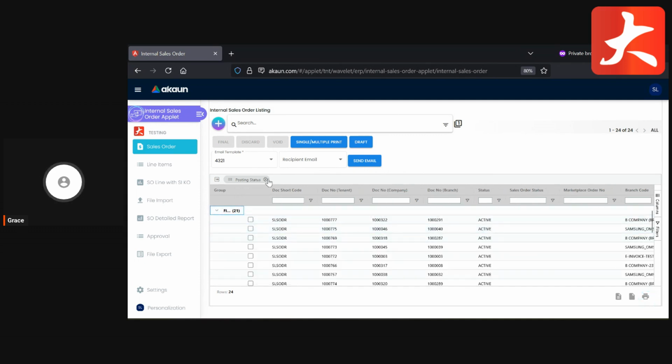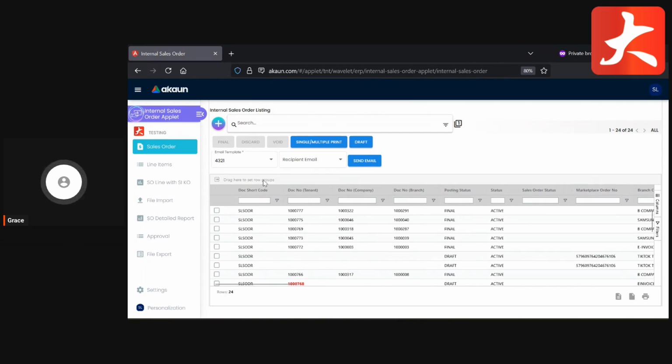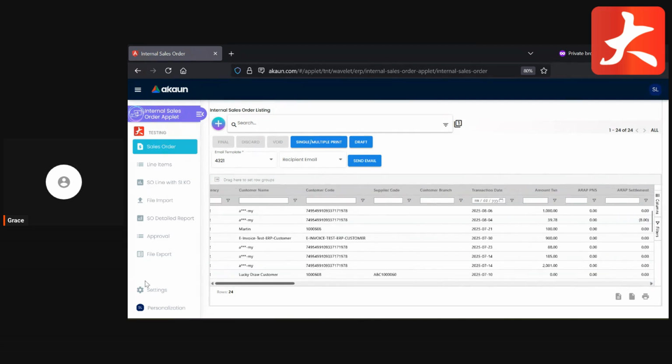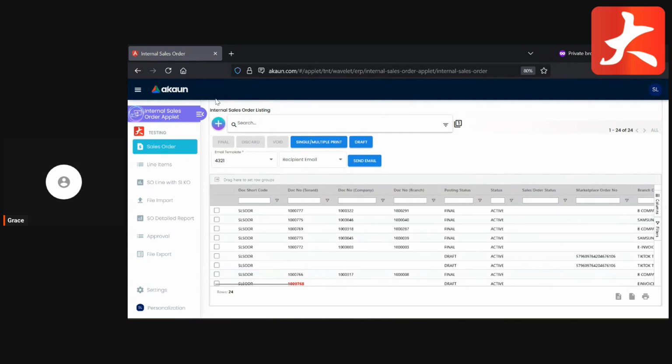If you don't want that, anything that you want the system to group, you just drag and put it here. But if you cross it, it will go back to normal, which is row by row. Okay. So that's sales order by document, which is the sales order on the main submenu here.